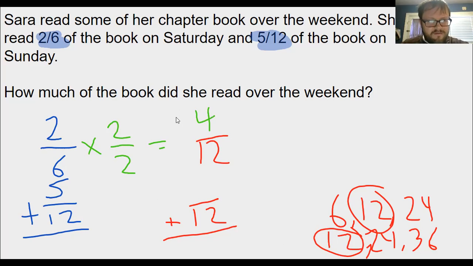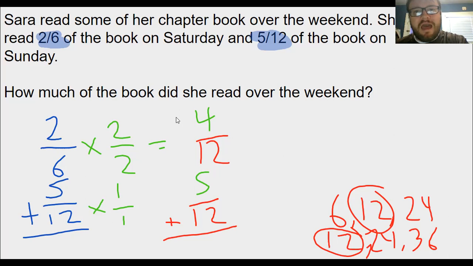I'm like, okay, well, 5 times 1 over 1, obviously, because 12 times 1 is 12. And you don't have to write down the 1 over 1. I'm just showing you in case you see like a 1/2 plus 2/3 kind of situation. So then I do 5 times 1, which is 5. Not bad. Now I just add my 2 numerators together.